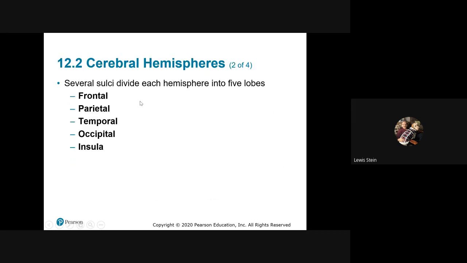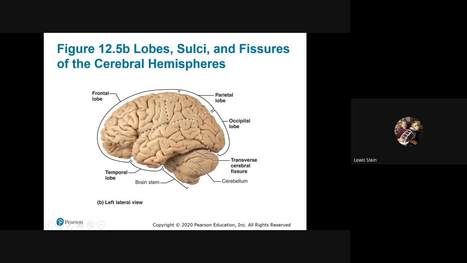So you can see how they're all divided. If we go back and look, this is called the central sulcus. It's really important because this is where we actually tell our body to move. This is a gyrus, sort of an outpouching or hillock, and it's called the precentral gyrus because it's before the central sulcus, and this is the postcentral gyrus. This is really where we feel it when you stub your toe. This is where that pain fiber went. And you're going to see a map of it, very interesting, called the homunculus.